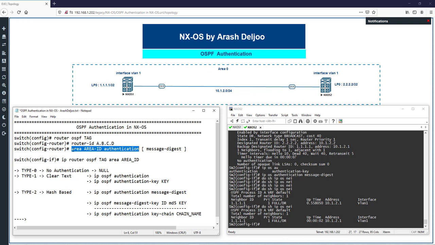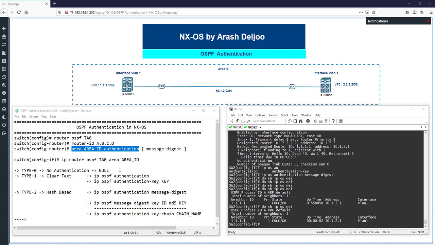For example, assume that you configured area 0 authentication, meaning please use the clear text method for area 0, and also you configured IP OSPF authentication message digest on one of the interfaces of area 0. The second method is preferred because the interface command is more specific than the global command.